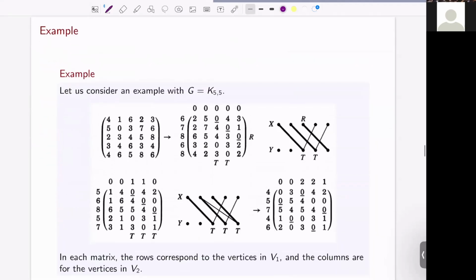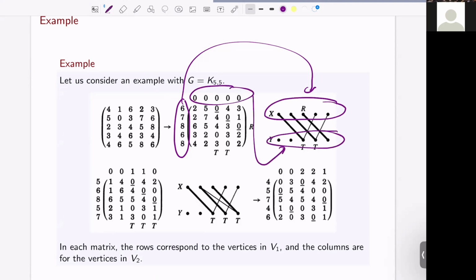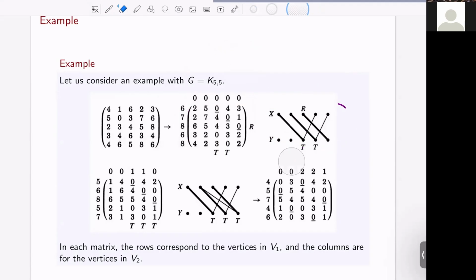So, should I look at the example? Okay, so let's look at this example one more time. Here I have these weights go to X right here, and 0 weights are assigned to the bottom vertices. Then you assign each value, compute YU plus ZV minus WUV. If you look at their entries, you keep 0 edges, and this is your equality subgraph.